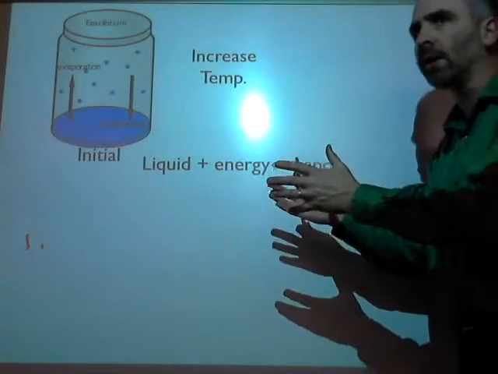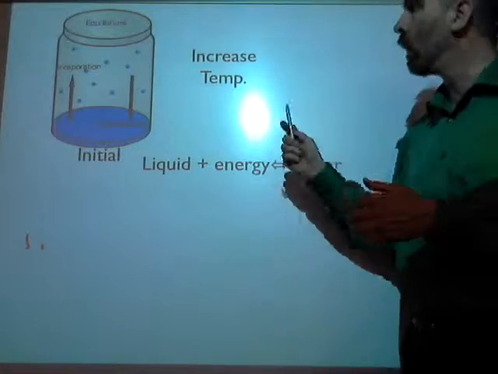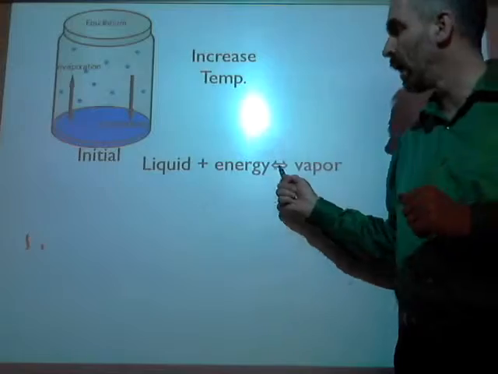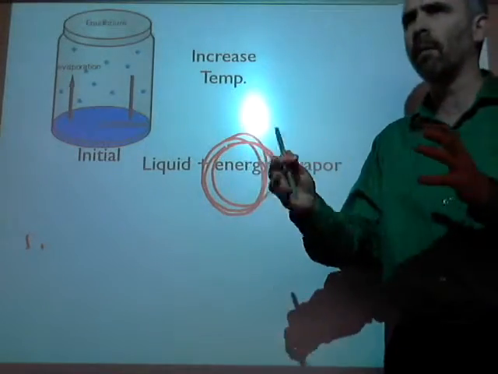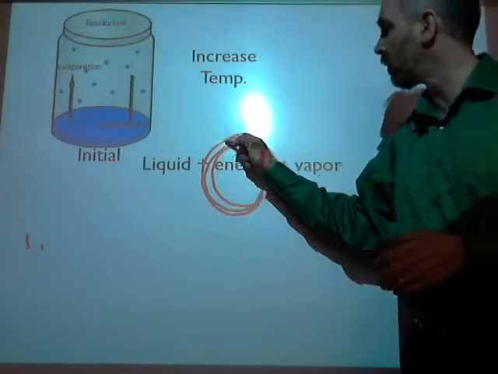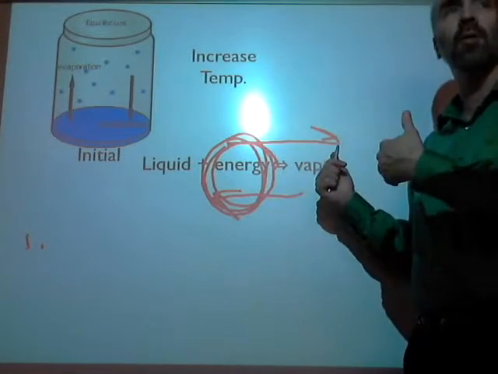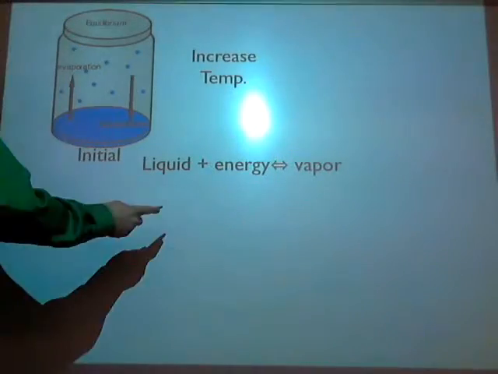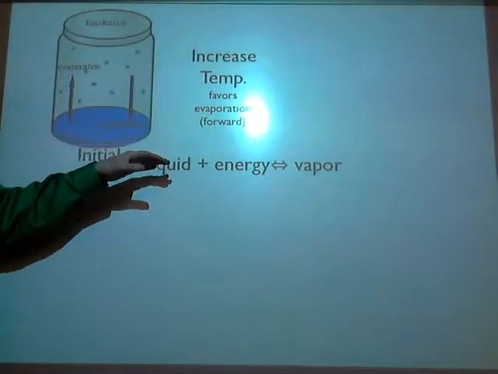I'm making one side too heavy and the other side too light. What am I doing when I increase temperature? Which of those three things am I directly affecting? Energy. I'm making this side too heavy. And remember Stosh and Stan, my guys walking back and forth between the piles of bricks. Who's going to have to work faster now to get that back into equilibrium? Evaporation. So we all agree, I hope, that evaporation will be favored immediately.